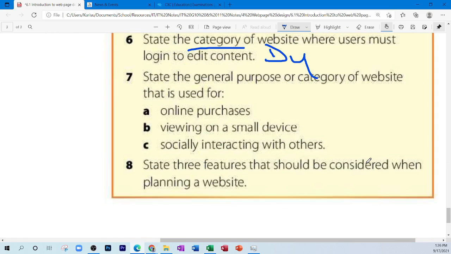Seven. State the general purpose or category of websites that is used for online purchases.